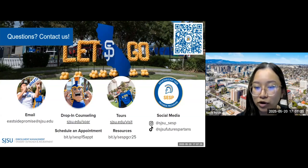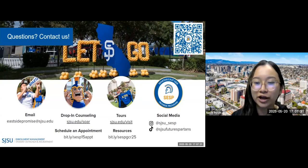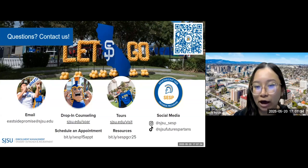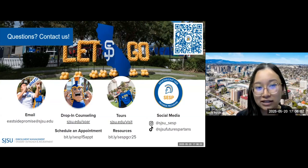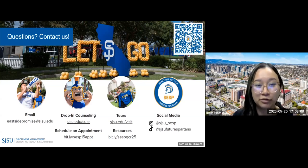Okay, then there's a couple more questions that are a bit more specific. So after I graduate high school and my GPA is recalculated from 10th through 11th grade, does my impaction score also increase? If you're referring to the eligibility index score, it would just depend on your personal situation. So I would just make sure that once you're able to check in with your school counselor to ensure you're on track, you can also check in with our pre-admissions counseling, and that way you can see where you are on your step to get to college and just make sure that you're going to meet that EI score eligibility, the minimum one for your desired major.